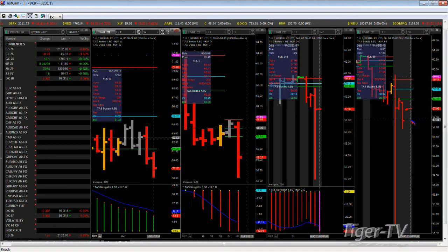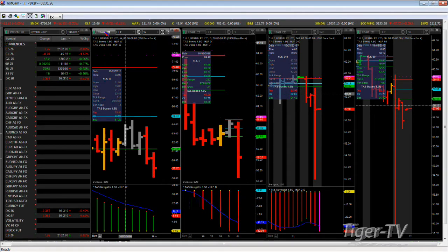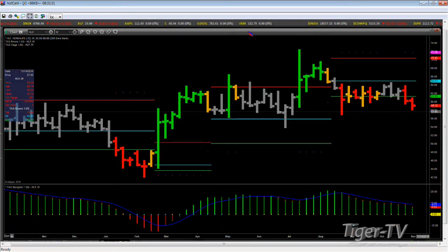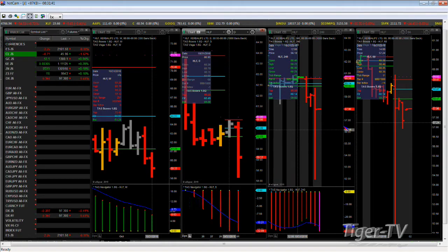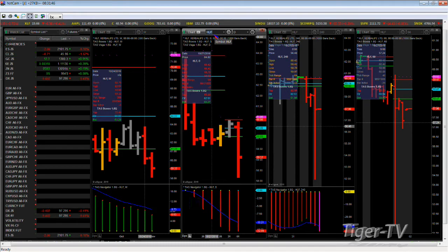Here we go. 61.29 unfair lows yesterday on the weekly, on the long term. And it looks like we're printing about 57.96 pre-market. This is one you've got to definitely block out from the long side. Here's the daily and the weekly, both just breaking down. This would be in the scanner like a quadruple red across the board. Stay away from this stock on the long side. That's all I can say.